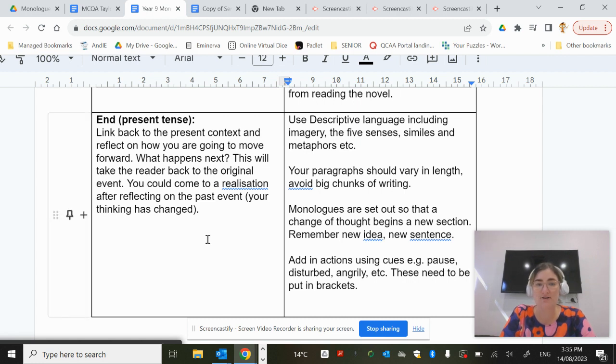All right, now to end your monologue, you come back to the present tense where you come to some sort of realization, right? How are you going to move forward? What's going to happen next? Have your feelings changed after reflecting on those past events? Have you decided that maybe you're going to be a little bit nicer to Taylor or give her a break? Or maybe if you're Rachel, are you going to try to stop blaming everybody else and start taking some of the responsibility for your daughter ending up dead? What is it that your character is going to do?